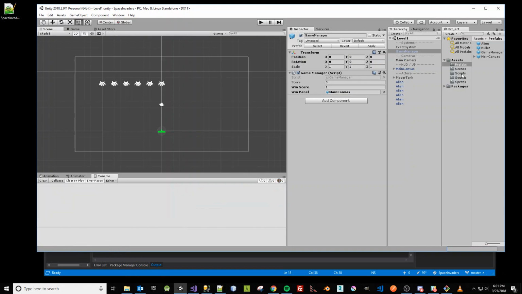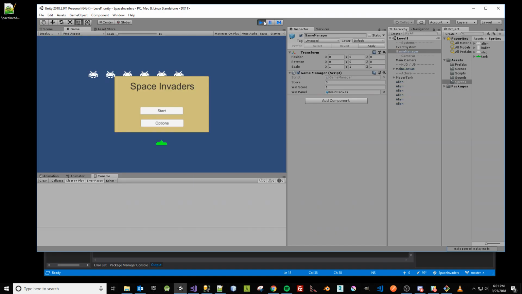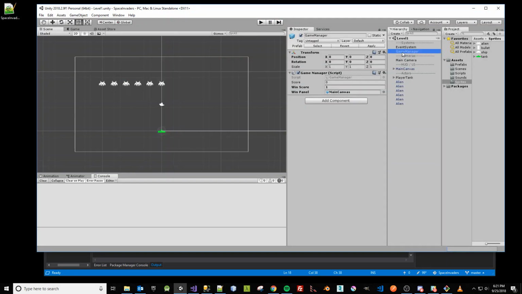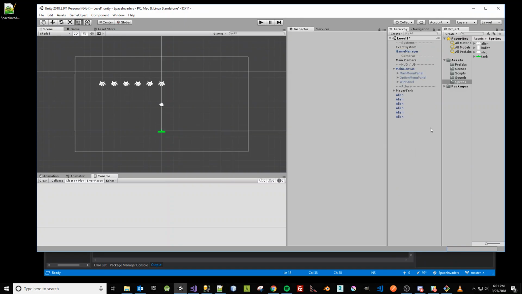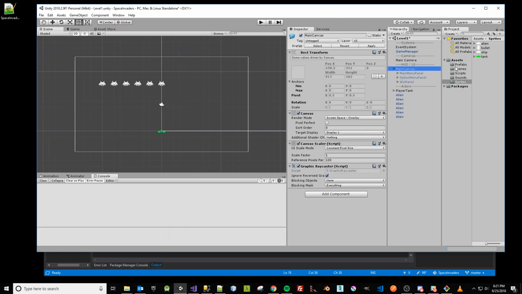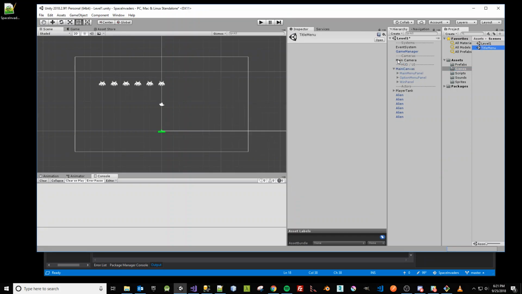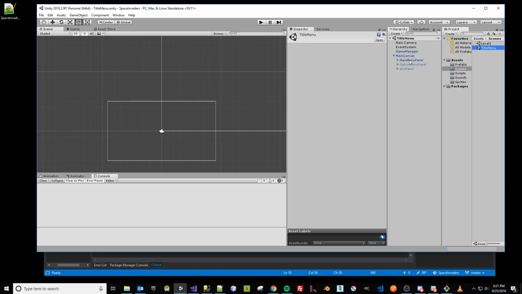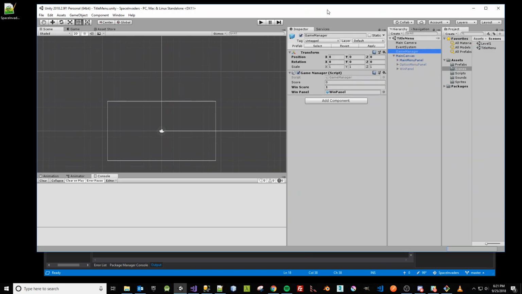Now we're going to test this, make sure it runs, it's all good. Up, Space Invaders is alive. So in here, going to deactivate that. Okay, and we're going to go back to the title menu. Save that. Canvas, main menu, GameManager, panel. Good. Oops. Play.